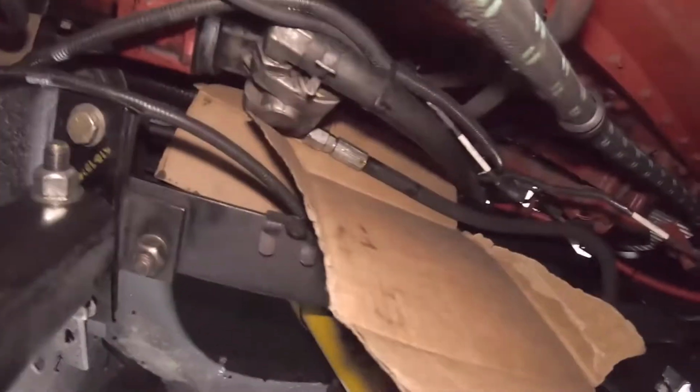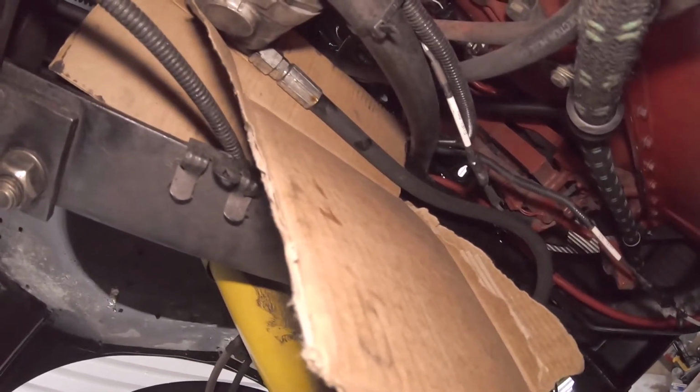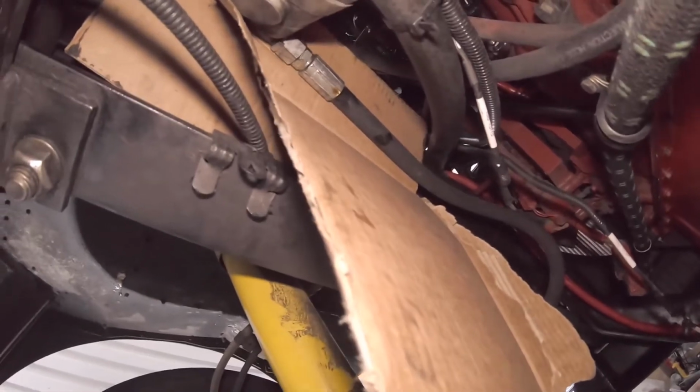So I have cardboard around that, and then also around the power steering pump, and that hose right there. I do have another one, but we're gonna see how bad it's leaking, if it's squirting, if it's spraying. If it is, I'll just go ahead and replace that. But then it's also around our pump. Whoa!